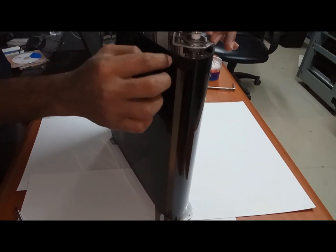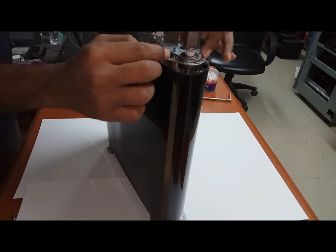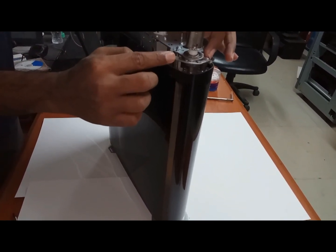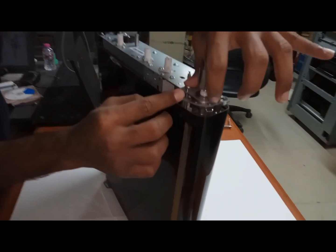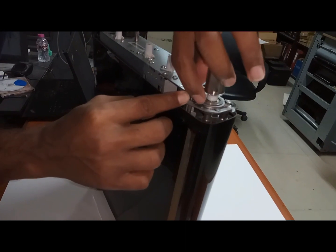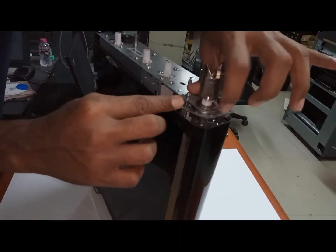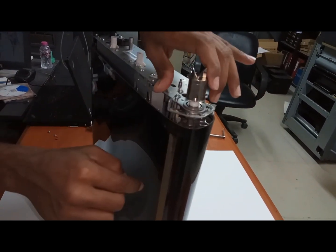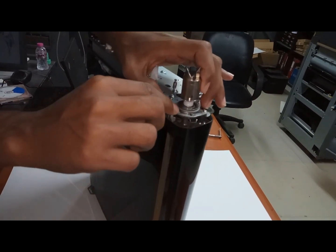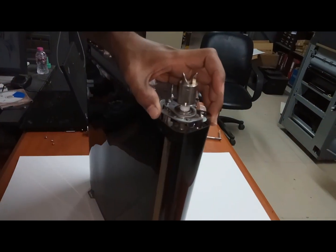This one will give the tension to the belt. This one with the spring, the spring will come here, and this will give the tension to the total belt. So while you are fixing, you can see these two, right? These two should touch that one, this one and this one. These two should touch like this. If it is a little bit loose, then the belt will tear. While you are fixing this one, be careful. It should fix properly, then fix the screw.